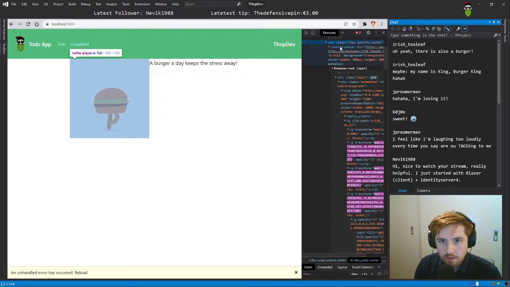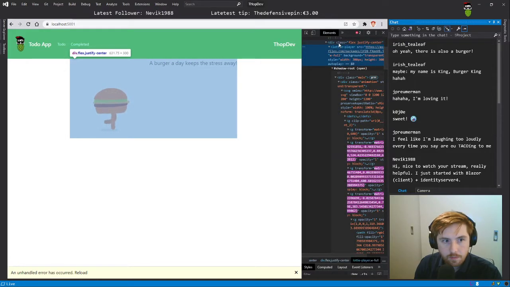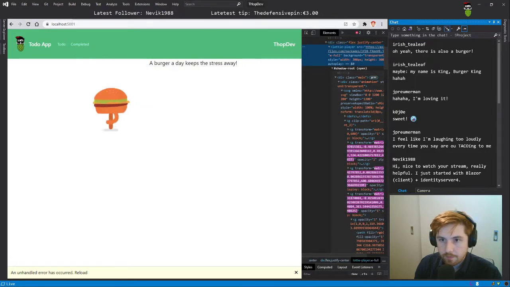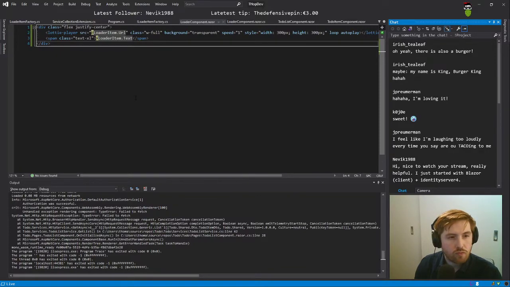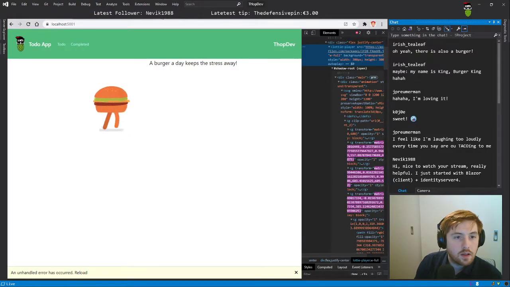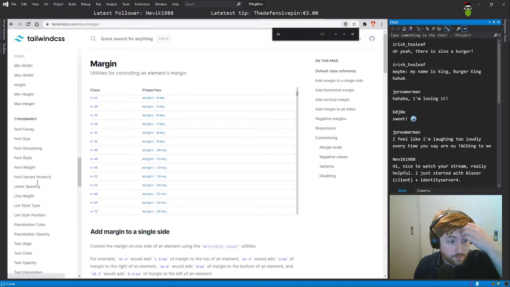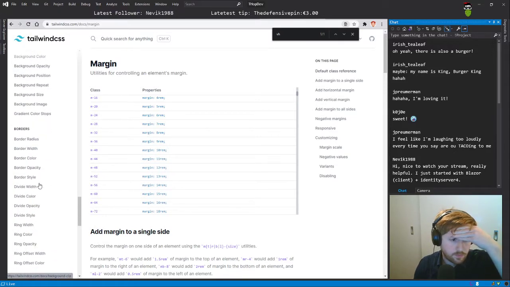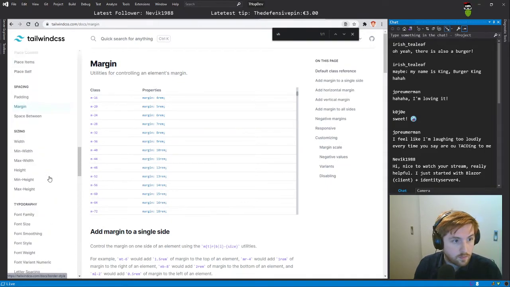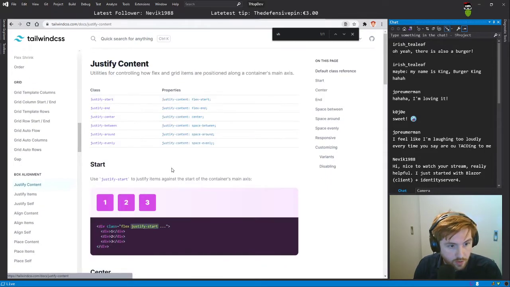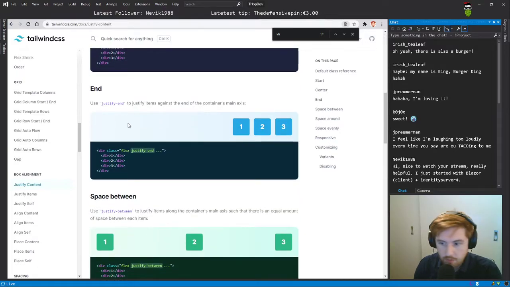So this is a div. See if we can fix this with Tailwind. Justify content. Justify center should be in the middle.